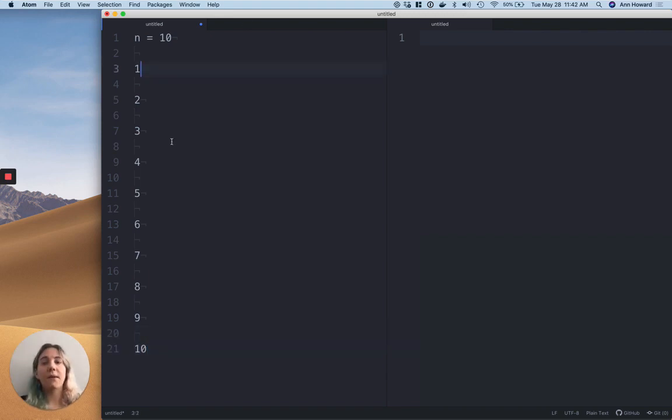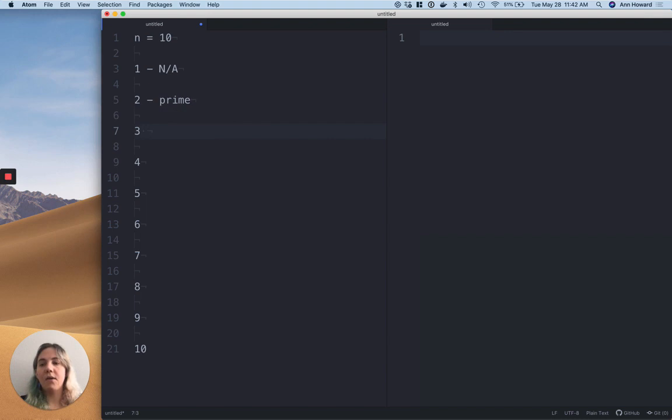Okay, great. Now we've got all the numbers from 1 to 10, and I'm going to go through each one and determine if it's prime. Now we know that 1 doesn't count, because 1 is only divisible by 1 and itself, but it is 1, and we don't really count 1 as a prime. Now, 2: how do we know that 2 is a prime number? Well, 2 is only divisible by 1 and itself, and it's not 1. So I'm just going to write 2 is prime because it meets our conditions.